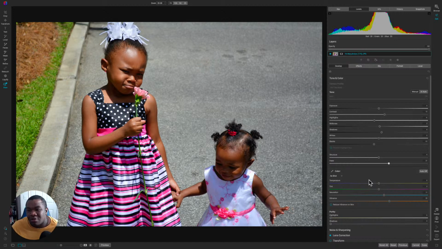Now, if you're doing work for photo competitions, then yeah, you probably want to spend way more time editing, tweaking, making sure that it looks right, because these guys are going to be looking at your photo with a fine tooth comb, a magnifying glass. They're going to be really digging deep into your photo. But if that's the case, you would not be in just the develop module. You'll be using the effects, the local adjustments, probably some layers, layer masks. You'll be going a lot further than what I'm doing in this video today.